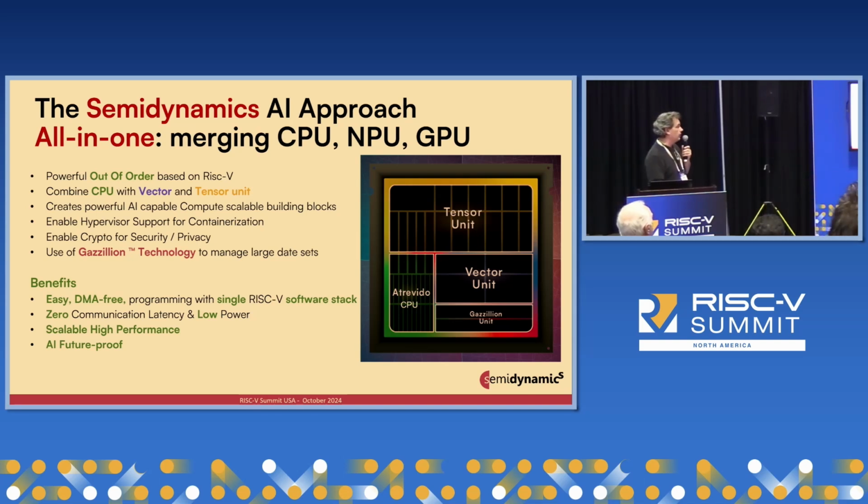That's our goal. And we say this thing is AI future-proof, and that's a little bit more difficult to convince you of, but it is our fundamental concern when our customer is making a big investment in us, making a big investment in their silicon. How do we help them protect that investment?